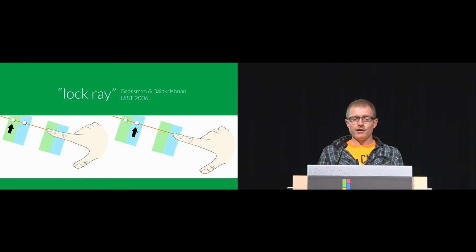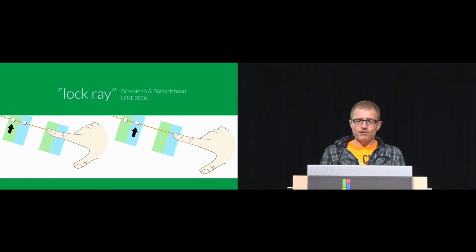So here, selection takes place in 2 steps. First, the user aims the ray, potentially targeting multiple objects. Then the next step is to move a cursor back and forth along the ray in order to select the hidden object. So the images on the slide there show an example of how the fingertip position allows the user to select one of these 2 intersected objects. So by moving the finger forward, the user can target the furthest away object. By pulling it back, they can get the one that's closest to them.